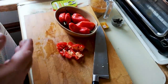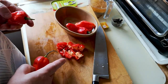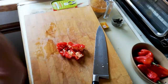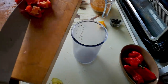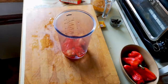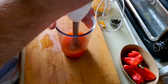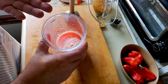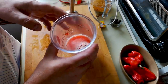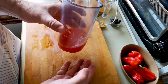The recipe calls for four scotch bonnets, but I'm making a half portion and these are very big scotch bonnets, so I think I'm just going to use one. I might regret that — it might not be hot enough — but I can always add a splash of hot sauce at the table. I haven't got a stone grinder, so I'm going to put it in a pot with a bit of water and blend it with a stick blender. It caught me in the throat just a little bit, but that was a much more successful way to blend scotch bonnets than dry in the food processor. I think one large scotch bonnet is going to be my limit.